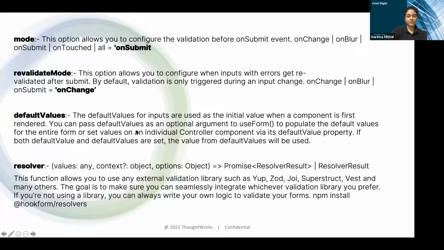Generally, when you have clicked on the submit button for the first time, the onChange callback is attached to every field in the form itself, so that if any field fails, the revalidation starts going on.